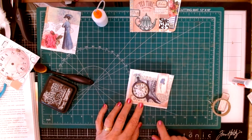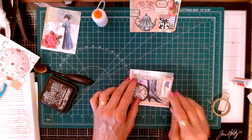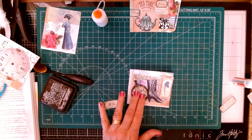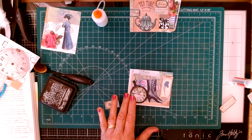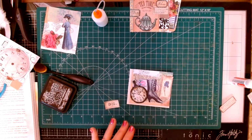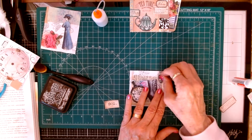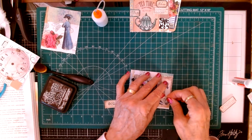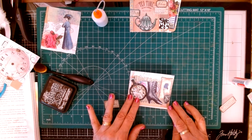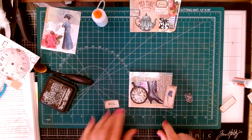Is that too many numbers? Right underneath the clock. Okay, so we're gonna do that and that. And what else did I have in my mind here? I had something that I saw. Maybe it was this here a little.